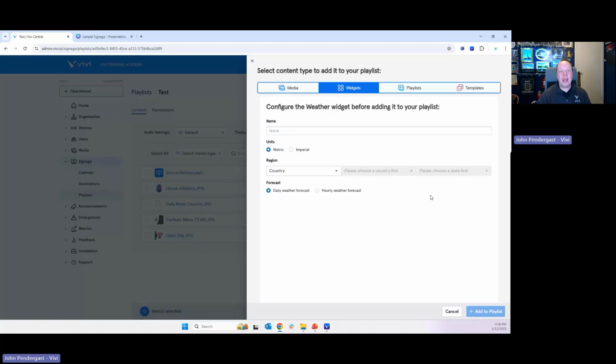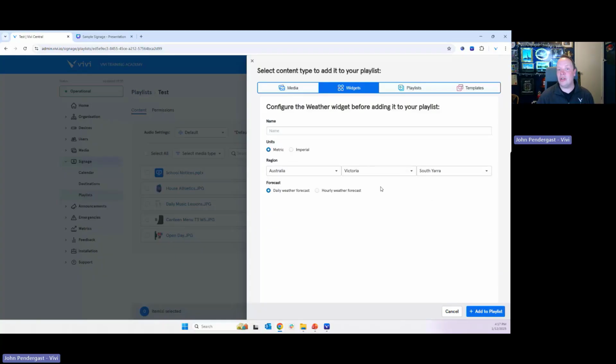So with the weather, first up, I can choose between metric and imperial. So if I really want to confuse the kids and put it in Fahrenheit, I could. But that's there obviously because we're now in the US. So I can choose where it's going to go. So in our case, our office is in South Yarra. So that's where I'm going to put it.